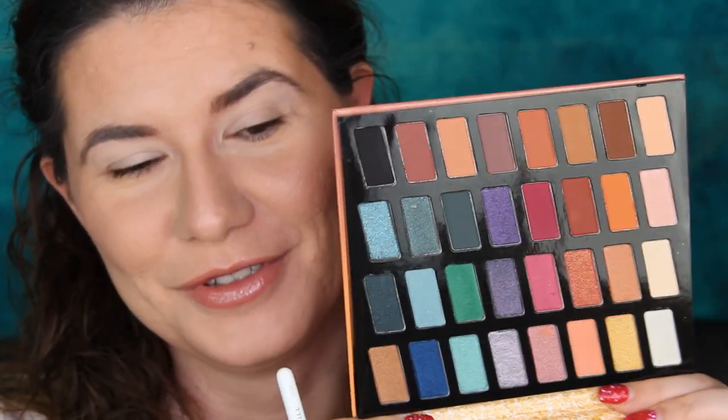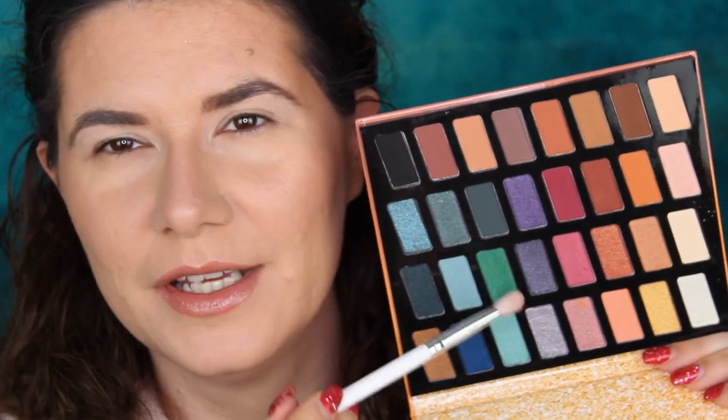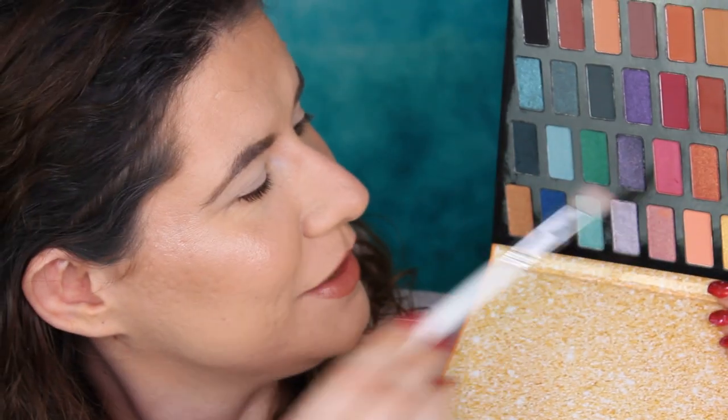They're still throwing fireworks around here. I have so many things I want to create with this palette — these purple shades look duochrome and very interesting. But I want to go into this one too. I'll try as many colors as possible with this palette, just to see how it's going to perform.